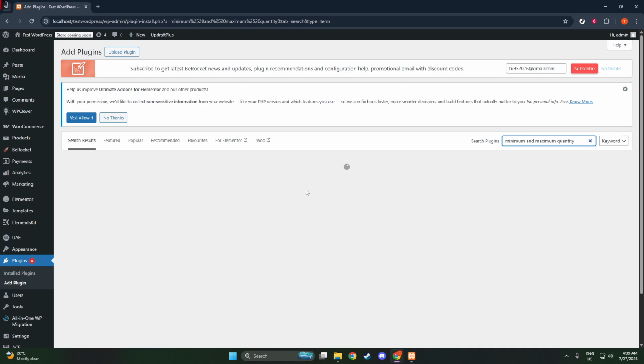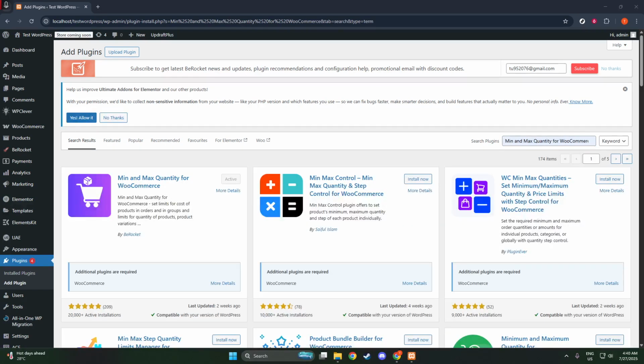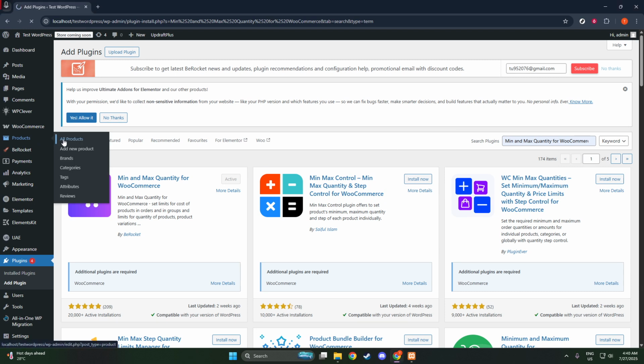First, in the minimum quantity field, input your desired number. Let's say, for instance, you want the minimum purchase to be 3 units. Simply enter the number 3. This tells your WooCommerce store that customers must purchase at least this many of the product in a single order. It's a straightforward way to encourage buyers to order in bulk rather than purchasing single items.